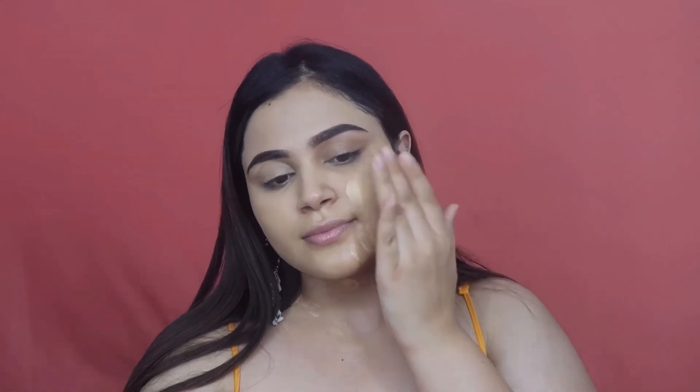With whatever's left on my sponge, I take it onto my forehead — the same logic as under the eyes, because the forehead also gets lines when we make expressions, so don't layer a lot of product there. I take whatever's remaining on the butt of my sponge all across my forehead for a nice even coat of color. For the rest of my face I'm using my fingers — pat the foundation instead of dragging it. Fingers are literally the best makeup tools: they warm up the product, don't lose coverage, and give a flawless finish.